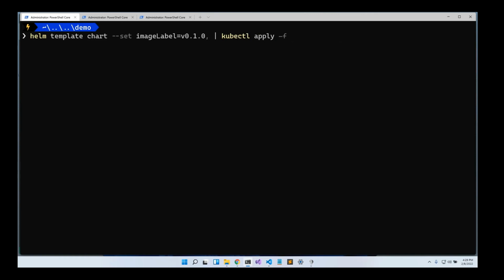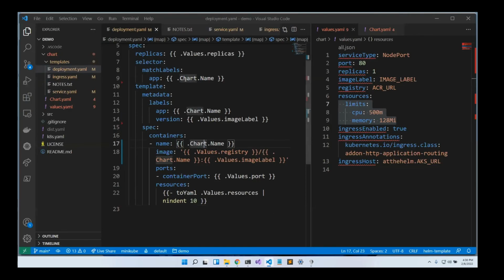Let's say ingress host is blank and registry is blank. Oh, there's one other thing that we forgot to do in here. Here in the deployment, if my registry is blank, I probably don't want to write this slash. If my registry is set, then I do want to write this slash.